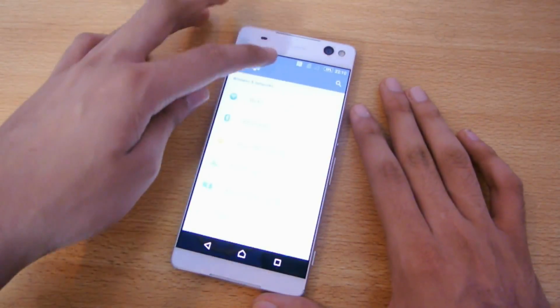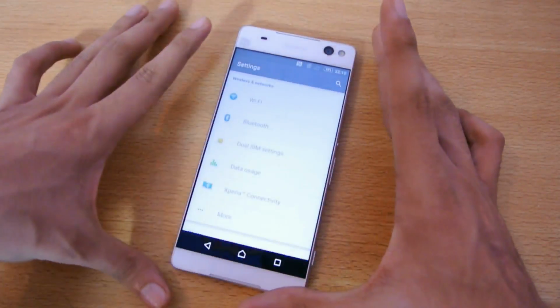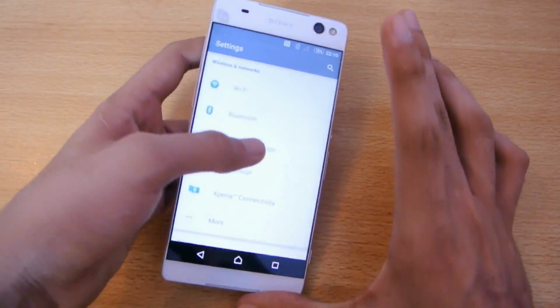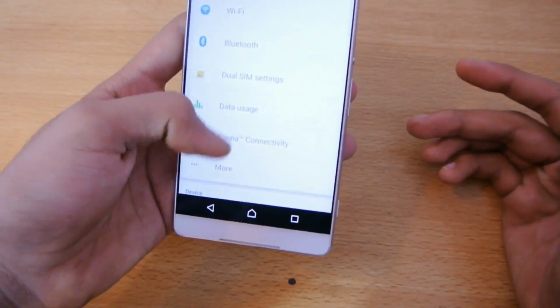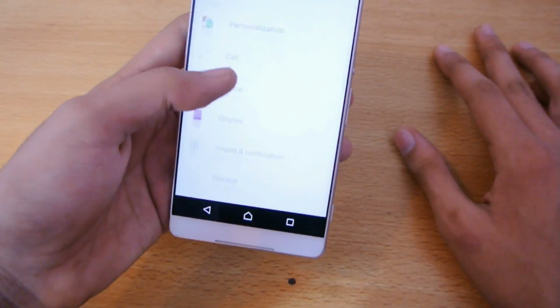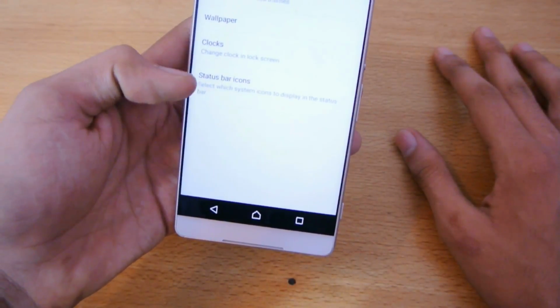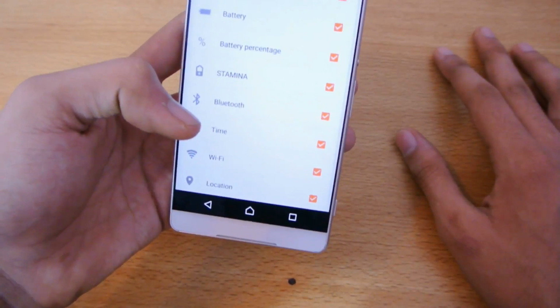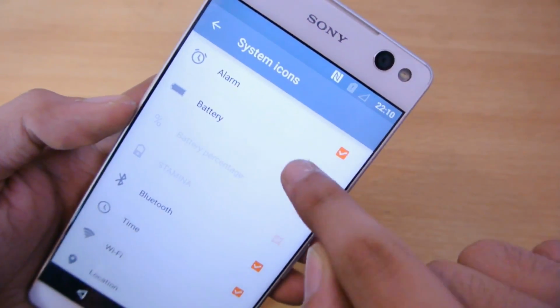Now the settings here are, I mean, it's not like a pretty awesome feature or secret feature with this device. They're just normal typical settings. This does have NFC, thankfully. Personalization, themes, wallpaper, clock, status bar, icons. I mean, if you don't want to see battery percentage, you can just untick it.